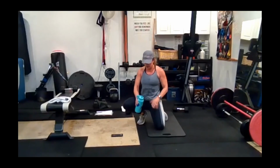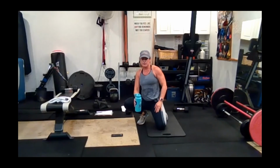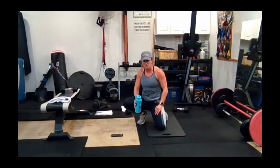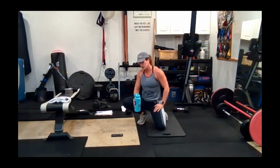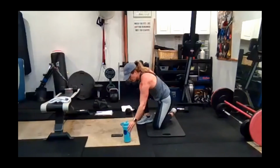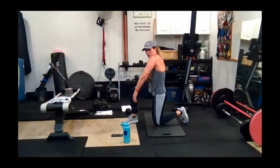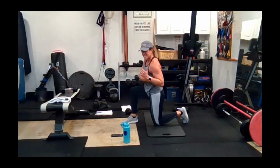Remember, your mind, your body will naturally, if you let it, take the path of least resistance. So whether you have load or light load or heavier load, you want to think about the muscles you want to work. So as we're rowing, we don't want to be here where we're pulling with that arm and that shoulder is rotating internally. As we row, we want to path our shoulder blade down, pull, and squeeze down, right?